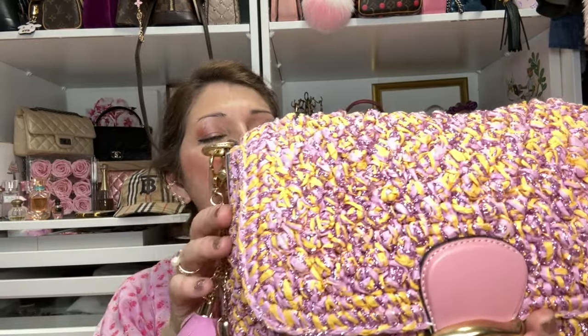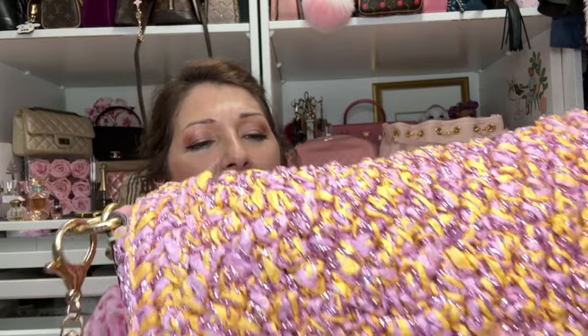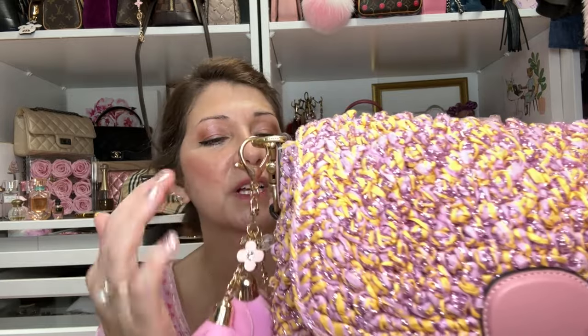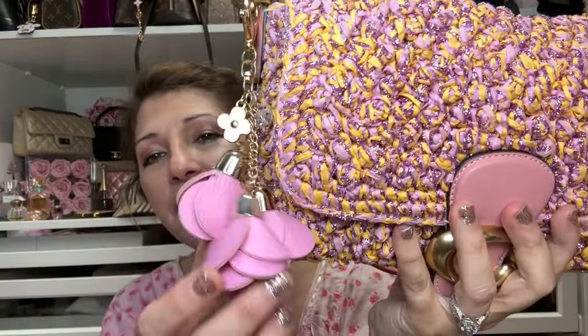I'm not sure exactly what material this is — I'll go ahead and put it on the screen. It actually has some glitter shine to it. It's like pink and yellow and then it has a darker weave in there with a glitter look. It is so pretty. This bag actually comes with a long strap so you can wear it cross body, but I've been using it as a shoulder bag. I've also attached a beautiful bag charm — I'll go ahead and link that below.